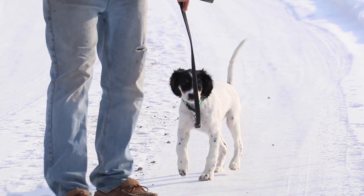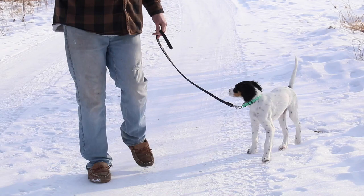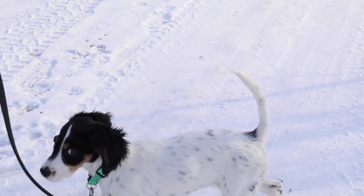Nope, I'm not gonna let her get sniffing. I'm not gonna let her get too far away. She's trying different things right now. She's trying to move away from me a little bit. Come on, come on.